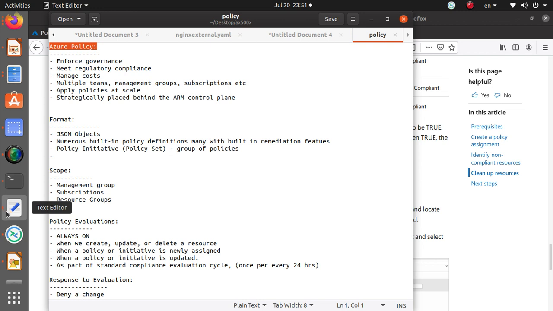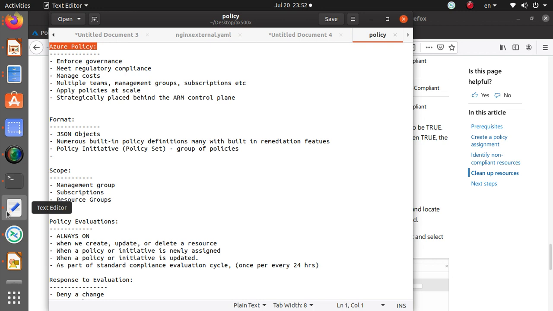Again, if you have a large enterprise, if you have multiple management groups, multiple subscriptions, resource groups, and you want to apply a uniform policy over multiple subscriptions, multiple management groups, you can use this policy. That means the policy you can apply at scale. So you don't have to create a policy and then just apply it to a resource group or one subscription. You can apply this much more widely, at scale. Okay, and the way you do it, you apply it at the management group level, at the highest root level, and that policy will percolate down to anything else that comes under the management group. That's the highest level.